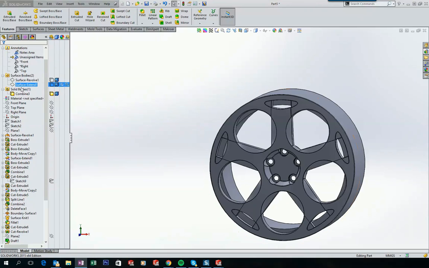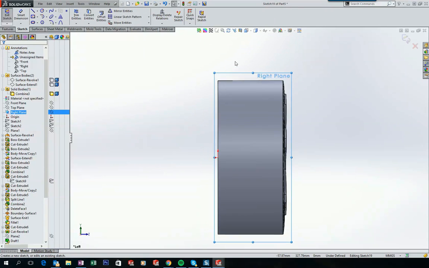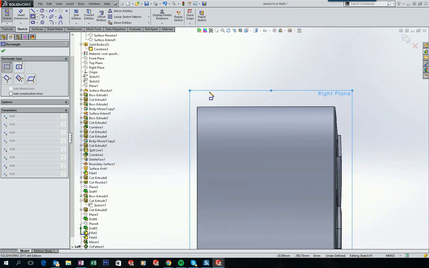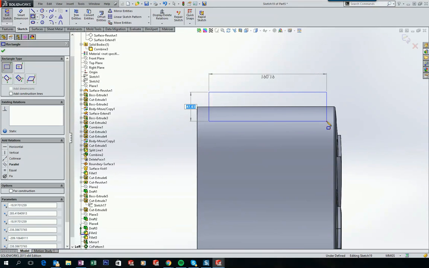Now we will start a new sketch on the right plane, so click right plane and start a new sketch. You can press Ctrl 3 to view it from here. Now here in your rectangle tool, select corner rectangle, sketch a rectangle, something that looks like what I'm doing here.